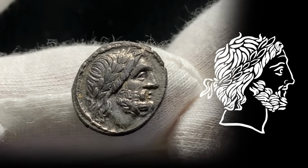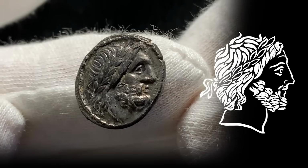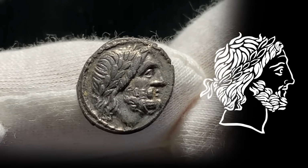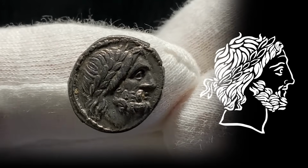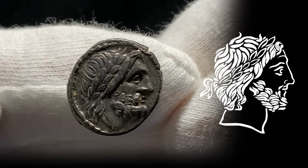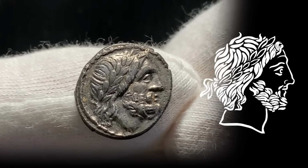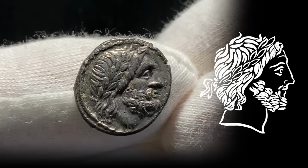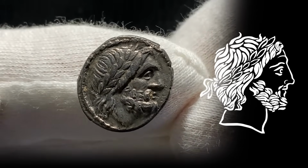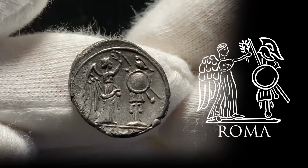So for this coin on the obverse we have the bust of Jupiter. Quite an interesting interpretation of him, with a short beard which gives him a surprisingly young appearance. Normally Jupiter, or Zeus as the Greeks would call him, is shown with that long beard as an older man, the ultimate symbol of authority that the king of the gods was meant to represent, but here he looks quite youthful, quite fresh. On the reverse, we once more have victory.